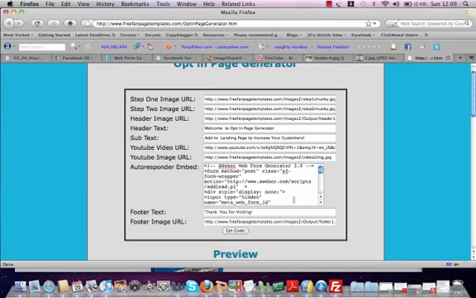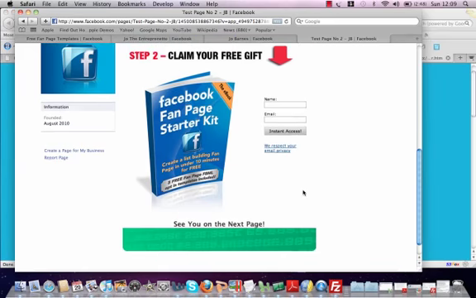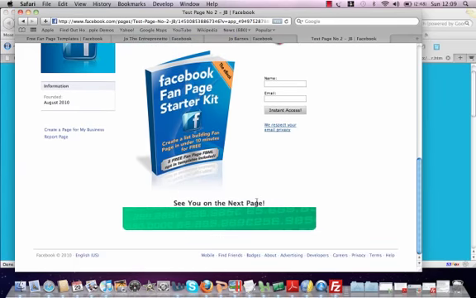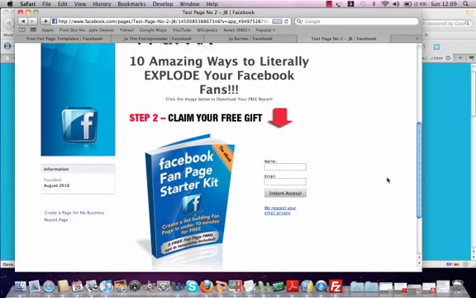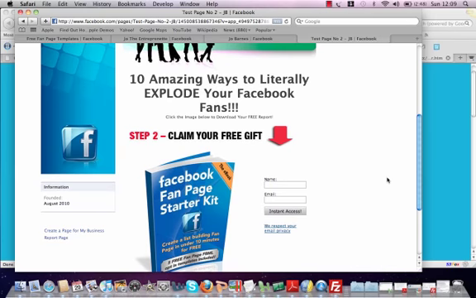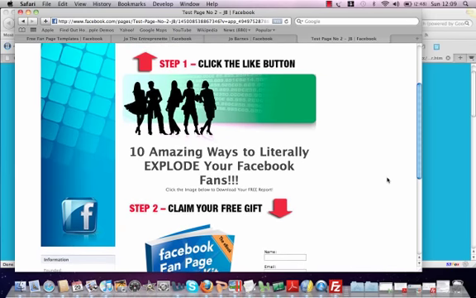Then you're going to copy and paste your Aweber form in here, put in your footer text, and then your footer image URL, which again, I'm sending you some footers, but you can use your own. Or don't have anything. You don't even need a footer. You could just leave it up to there. That's good enough, isn't it? With a header and your images and everything. So you can play around with that.